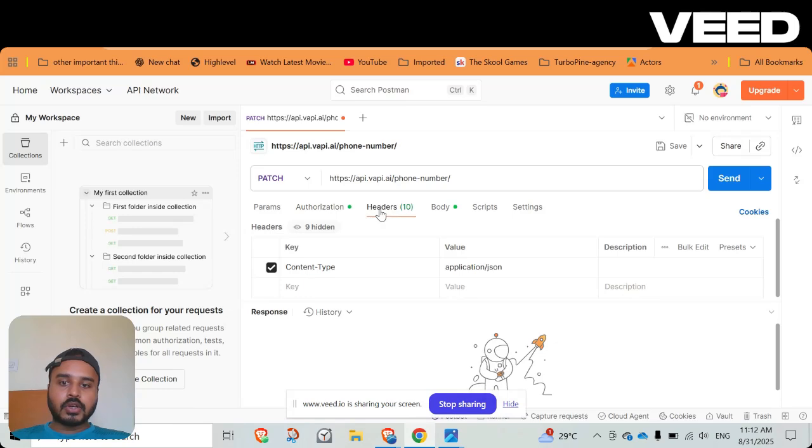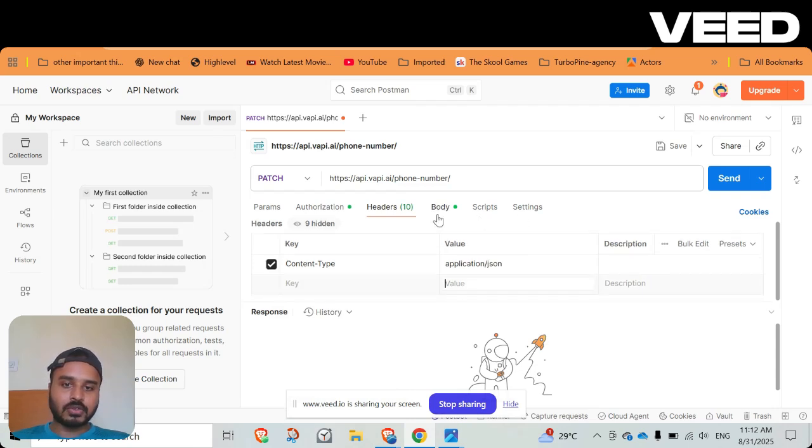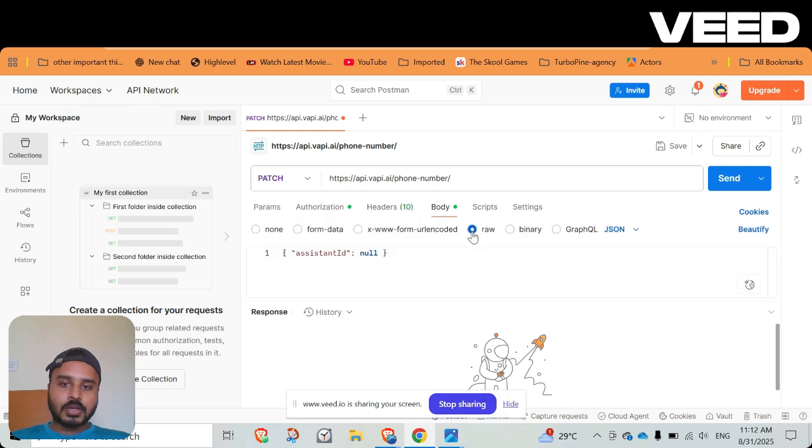And then we go to headers, which will be Content-Type: application/json. You can just click on it and it will show you what needs to be done here. It's just like a drop-down, so you can find the value here. And the body, I think it will be none at first, but make sure it's raw. And then just copy and paste this one.